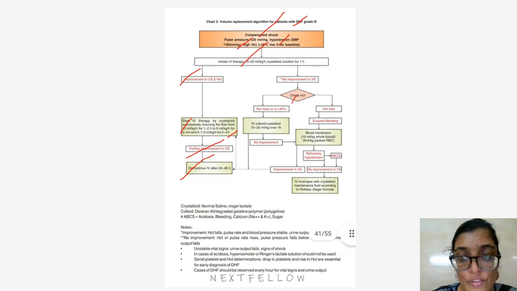Again, it's same. If there is no improvement, you have to check hematocrit. If hematocrit falls, then you have to suspect bleeding, then you have to transfuse blood. If there is refractory hypotension and there is no improvement, check for ABCs, that is airway, breathing and circulation, and you have to start on inotrope therapy. If the hematocrit rises, you have to increase the crystalloid rate to 10 to 20 ml per kg per hour for 1 hour. If there is no improvement, you have to do a blood transfusion. If there is improvement, you follow this previous protocol.